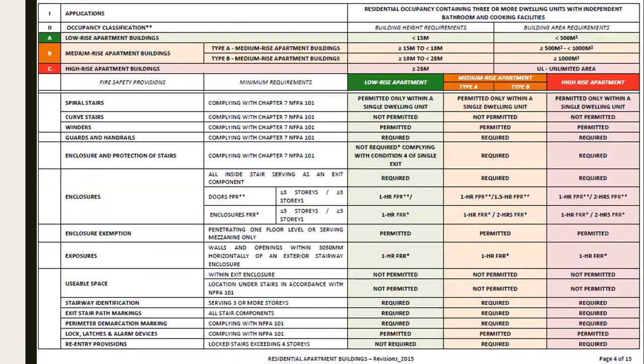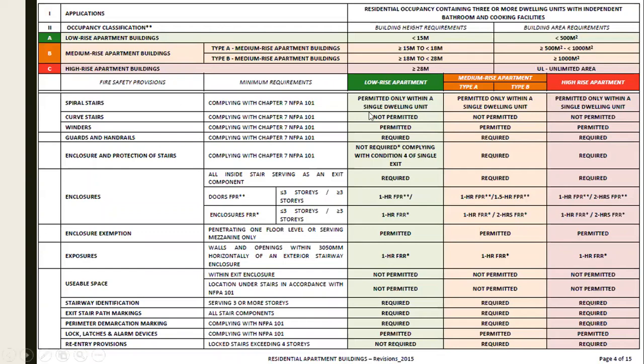It could be a spiral stair existing within the building, but here we are not considering this spiral stair as a part of the egress routing and escaping the people from the building. Take it out from your routing, because we are going to calculate the width and the capacity for the egress routing, and the length of the egress routing not exceeding a certain length depending on the building and the number of people. That's why the spiral is not acceptable unless it is existing within one dwelling unit, 2 floors. It could be accepted.